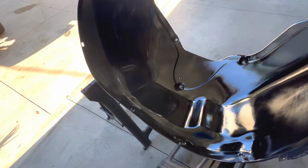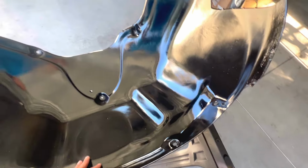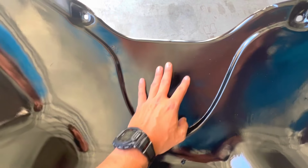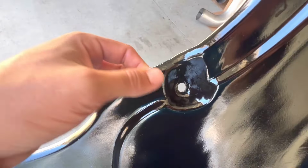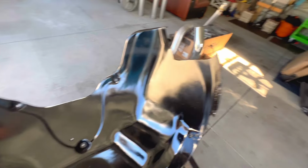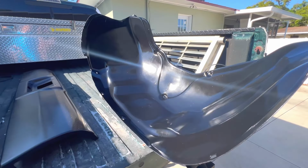Bam, just like that. So it's the next day and we have success on these fender liners. Man, they came out great. They're a little bit shiny. I ended up putting on several coats, so it ended up coming out a little bit shinier than I wanted. Like this right here is damn near gloss black, which is crazy. That's just an area that ended up getting a little bit more than everything else, but wow, they look really, really good. Super stoked about it.